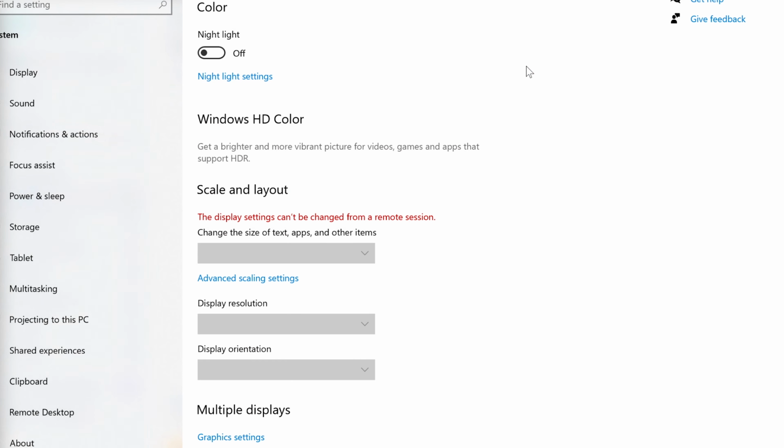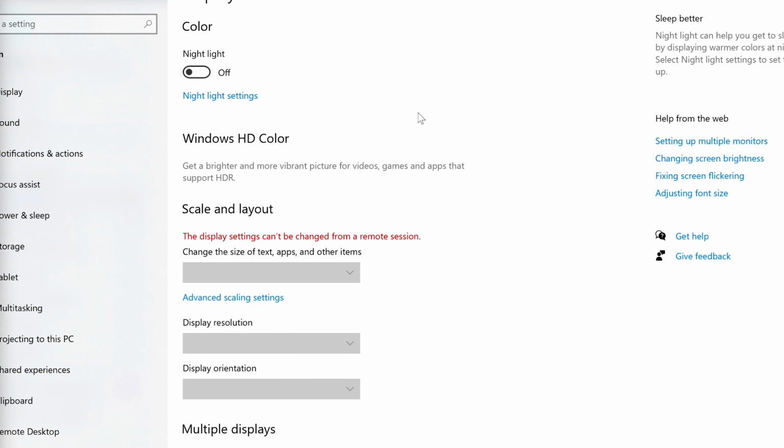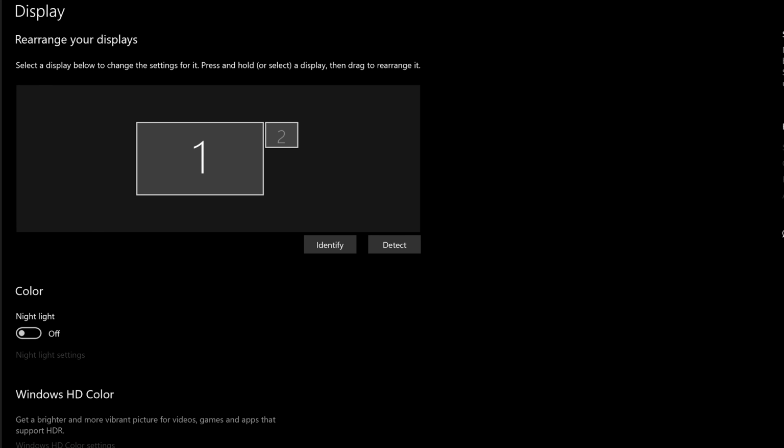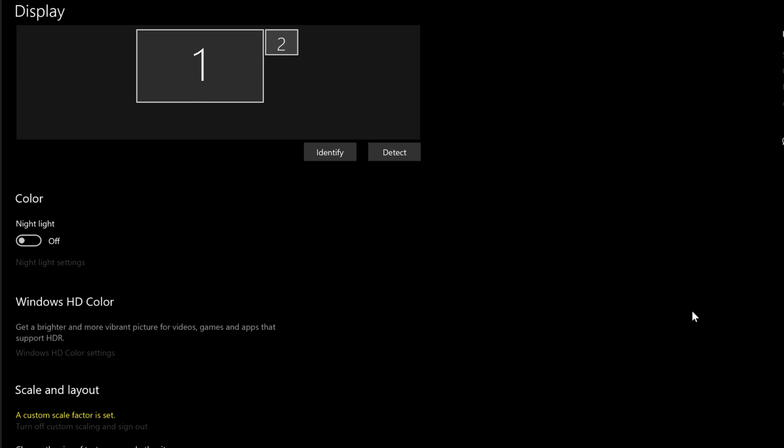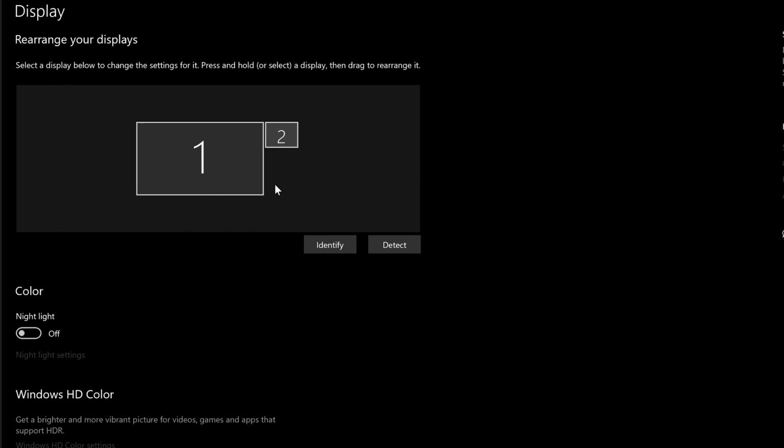All right, let me see what I have here. I'm remoted into this computer, so it's not going to show me display resolutions. All right, so I actually went ahead and connected a second monitor. So this is me in the future, maybe like 2 minutes in the future. This is on my main computer. I went ahead and connected the second monitor. You see how they show up here? Let me scroll up here.